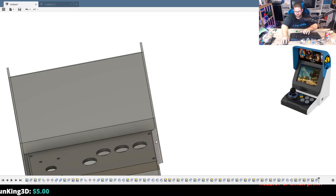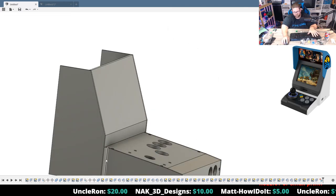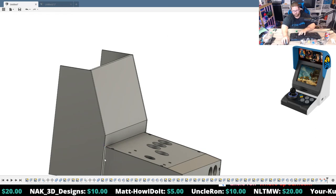I wonder if I can delete this chamfer. Does that work? It does. Because I'd like to play with it some more. It's not quite what I had in mind yet.